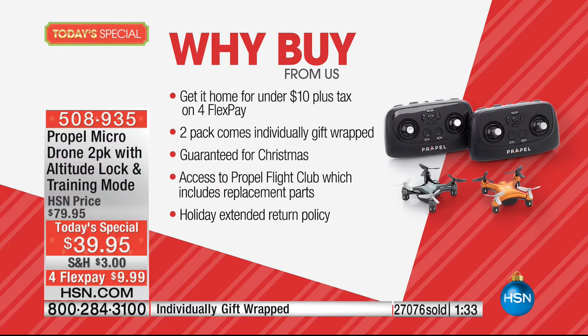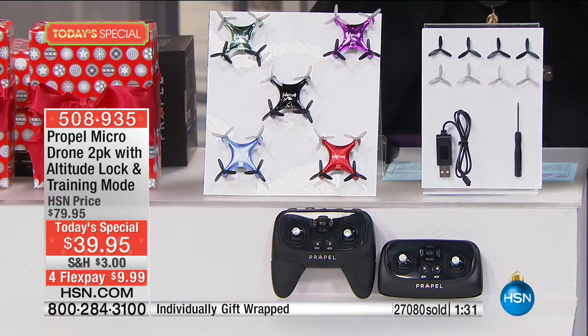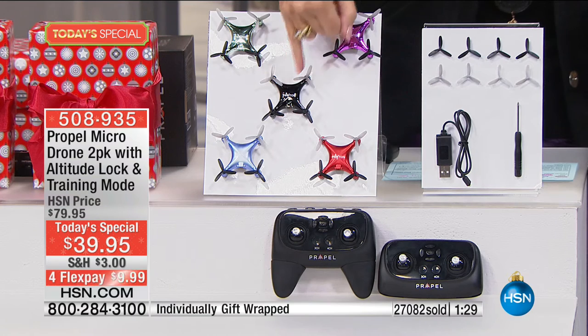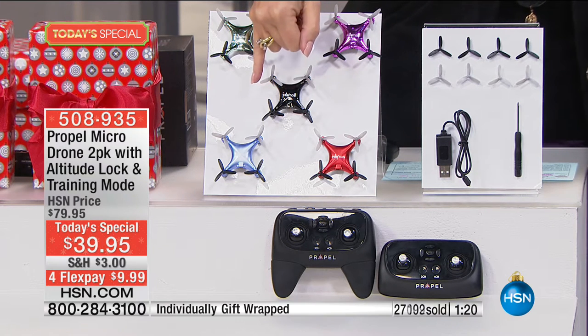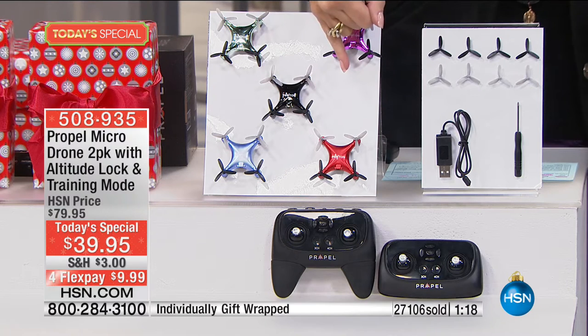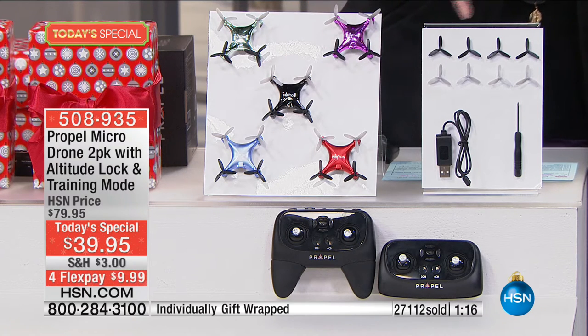Once again, I'll go through the colors. Everybody gets a black, so the black is included. You choose, do I want it with the green, which is a metallic, the purple, which is metallic, final 1,000 now if you want the metallic purple. Do I want it with the blue, which is kind of like a periwinkle, or do I want it with the red? It also comes with all these extra propellers.